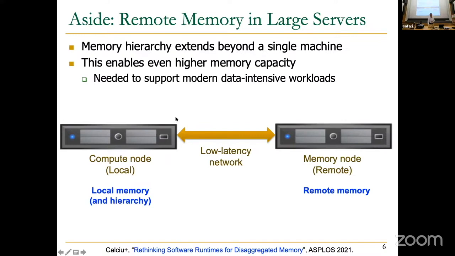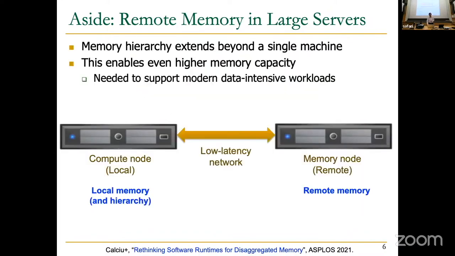Basically, the benefit of doing so is to enable even higher memory capacity, because you're limited by how much memory capacity you can have in a single node due to the pin limitations that we discussed, right? With a given chip, you can have only some number of pins. You can extend that with having more channels, for example, and in each channel you can have many ranks, for example. But in the end, you push the limits of power and physical limits and cost limits in a single compute node. So you may need to actually go over the network to some other node to have some more memory. And this is what's real in modern systems, actually. In modern data centers, for example, when you have lots of data and you need to access lots of data, you have these memory nodes.